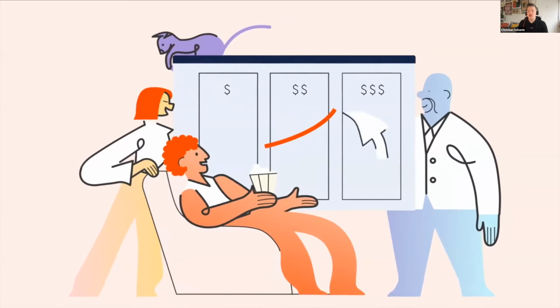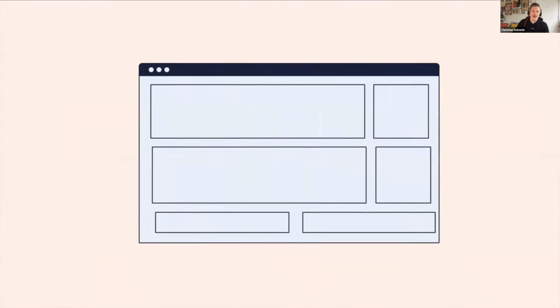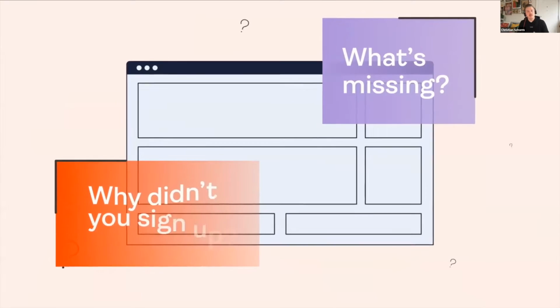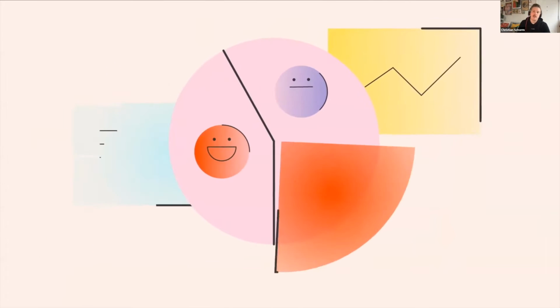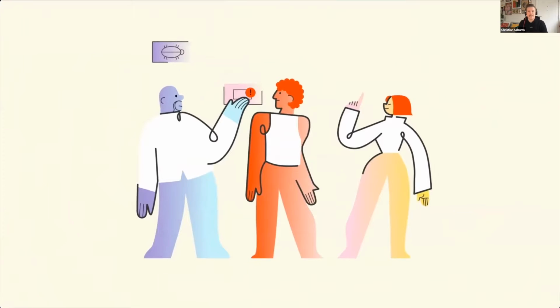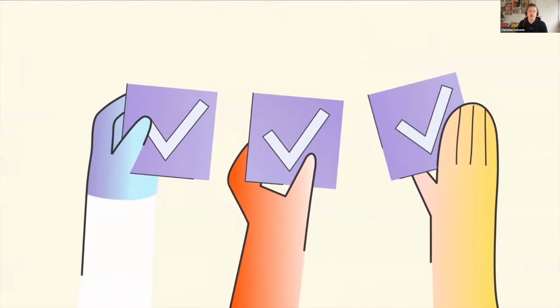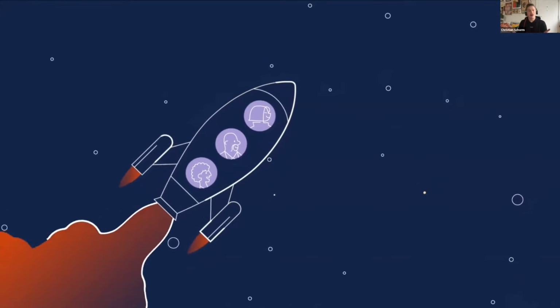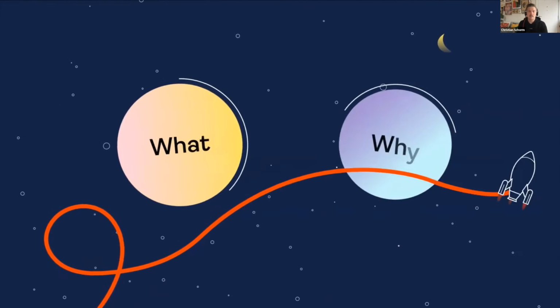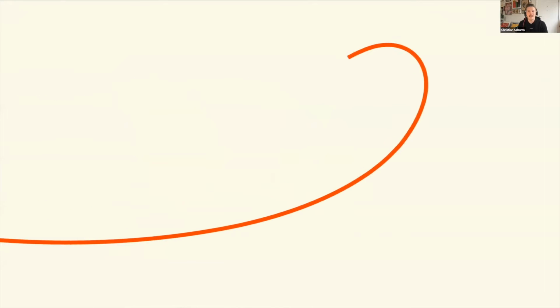So you can learn from your users in real time, and you can spot bugs just like this one very quickly. You can easily verify your assumptions with real-time feedback tools, and you can filter your users by your most important cohorts to group learnings into something we like to call a product experience insight. And this way you can easily collaborate with your teams on updates, get buy-in from stakeholders faster, avoiding any hippos along the way, hopefully, and in the end, connect the dots between what's happening on your site and why it's happening to, in the end, create a product that your users and any prospect will love.